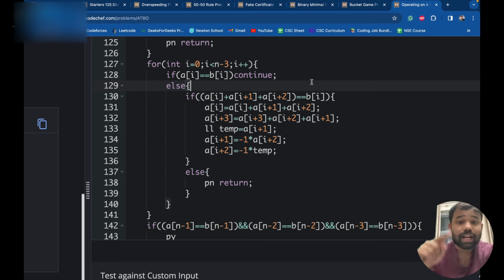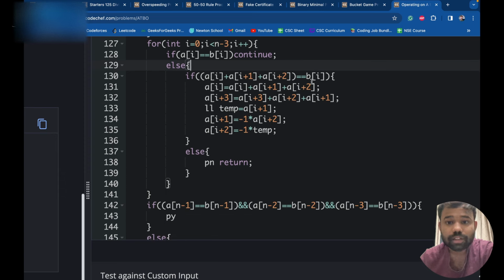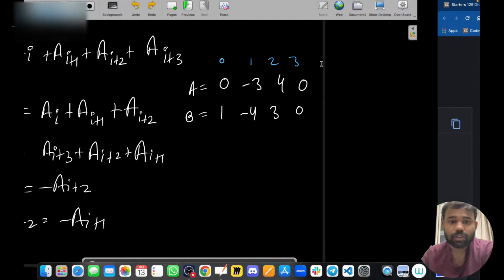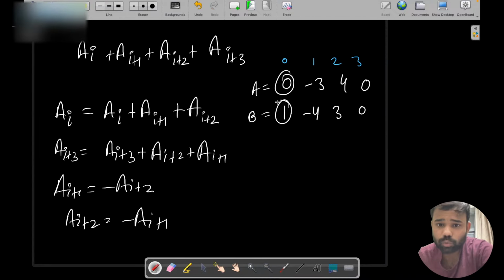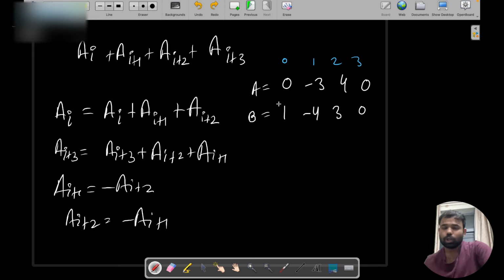But if they are not equal, then what to do? Then we will try to make them equal. Now see, if these Ai and Bi are not equal then what can we do? We can perform the operation there. And guys, we will only perform the operation on an index only once. You will say why once? See guys, you will apply it only once, because if you apply it a second time, your operation will get reversed. You cannot apply the operation an even number of times.